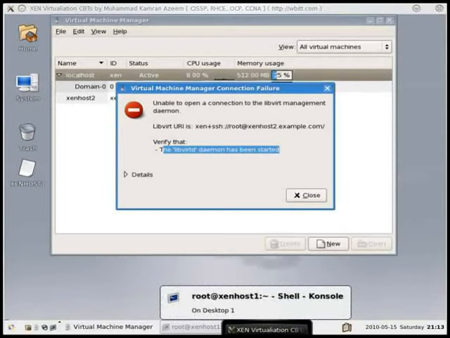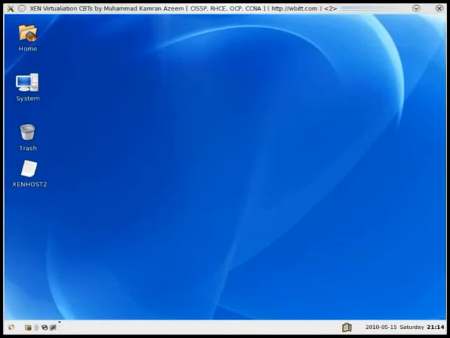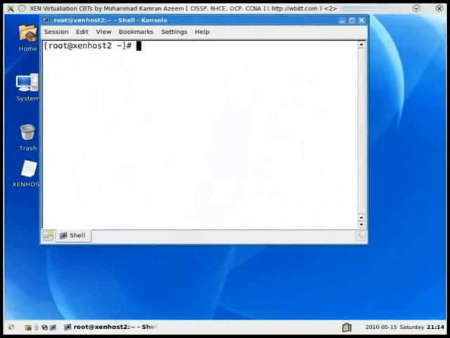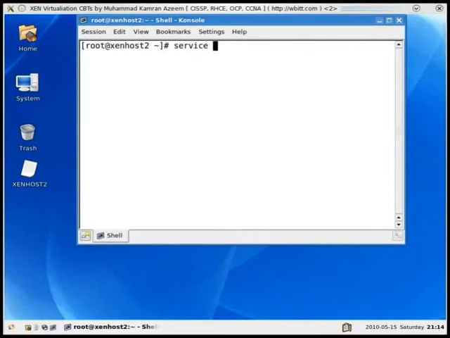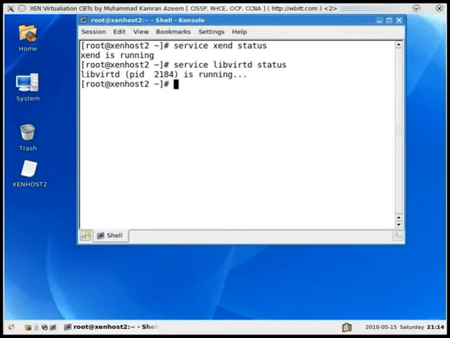I'll open the XEN host 2 console and open the terminal here. I would do service xend status, just checking service xend and checking service libvirtd. Both are running. Now I didn't need to check them in the first place.